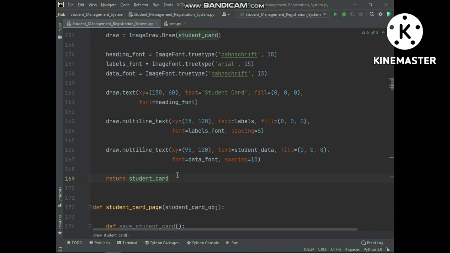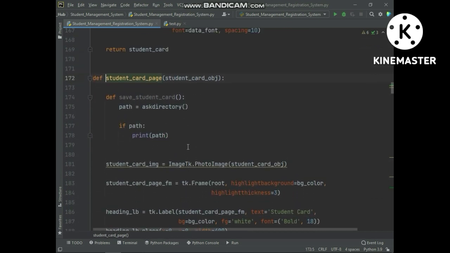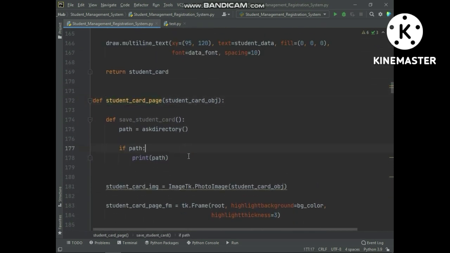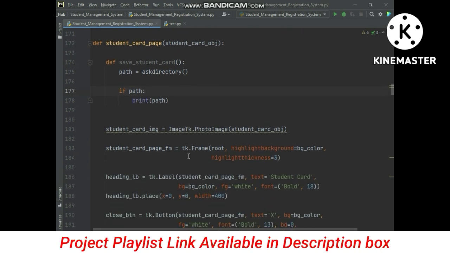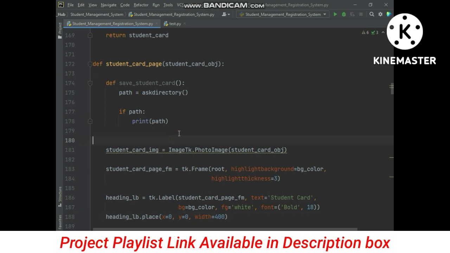If you want to know how we are passing this returned image object to the student card page function as an argument, then you must watch the previous video, where we created these functions. This complete project playlist link will be available in the description box.